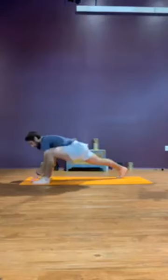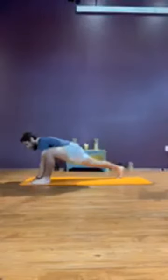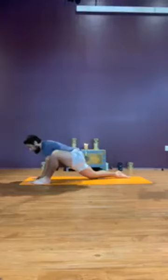You could stay on the hands here or drop to the forearms if that's in your practice. Option to keep the back leg lifted, or you could drop the left knee, untuck the left toes. And just 5 more deep breaths in your lizard, just sinking deep into the right hip. If the leg's dropped, you can walk the left foot back further as you sink into the right hip.